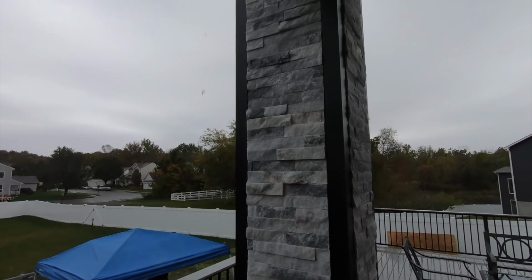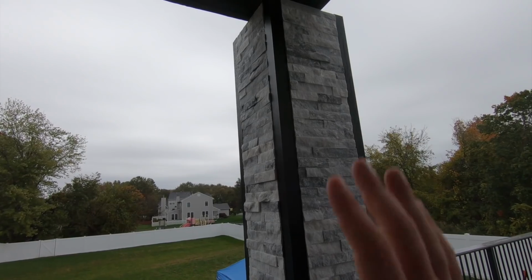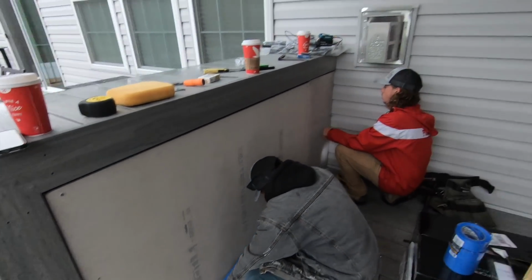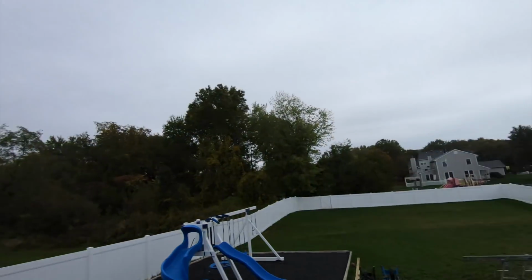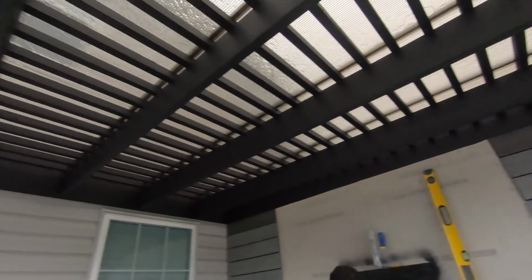We got one of these columns done. Looks freaking awesome. I think this is gonna set this whole project off, and now we're on to some of the stone on the privacy wall. We're also doing stone on the bar, and it's raining today. So we got the tent set up. We're gonna work underneath the pergola.